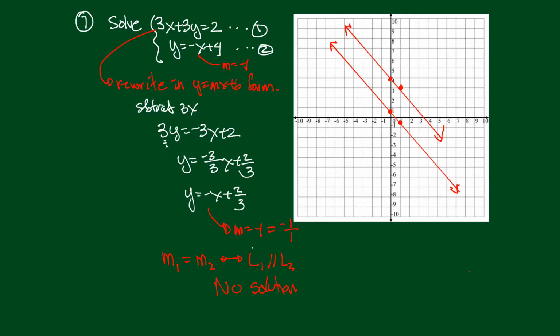Now, the lines look parallel, but I have to know for sure that they're parallel if I'm going to claim that there's no solution. Right, so this one here was line 1. This is line 2. And just because they look parallel doesn't mean that they are. It could be that, way out here, if you keep on going, if there's a slight change here, they would intersect way out there in the thousands. But now I know for sure that they're parallel because the slope of line 1 and the slope of line 2 are identical. So now I can say with enthusiasm that there's no solution.